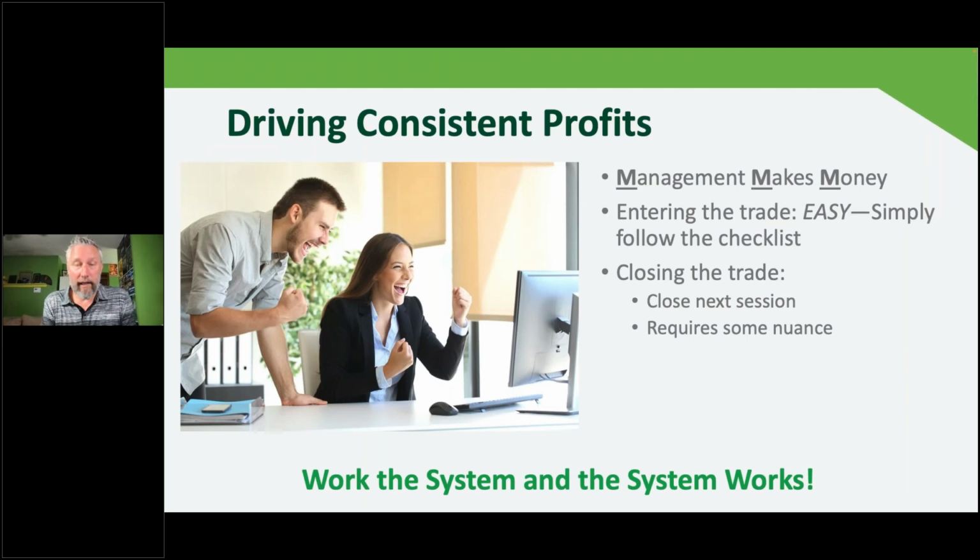The key here is consistency, driving consistent results. If you can make $300 on one trade, $500 on another, $280 on another, and there are hundreds of opportunities in a week, like next week, for example, there are literally hundreds of opportunities to analyze and only pick the best ones. And I'm going to lead you through that. How much money do you think you can make trading this system in 1 week, next week, when there are hundreds of opportunities to pick from? This is not a rhetorical question. I am taking a survey. How much do you think you could make trading this system next week?